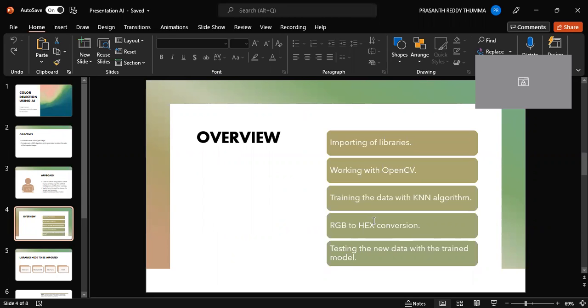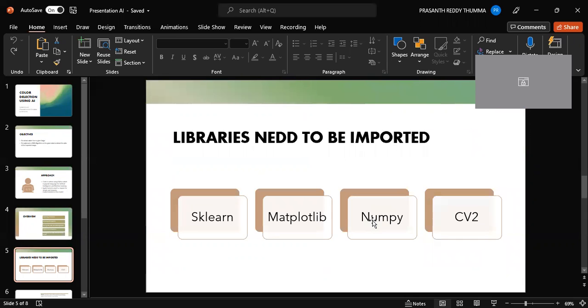Later I need to convert the image from RGB to hexadecimal, because the K-means algorithm needs that. At the end, we test the K-means algorithm on the data we have given. So these are the libraries I have imported: sklearn, matplotlib, numpy, and cv2.